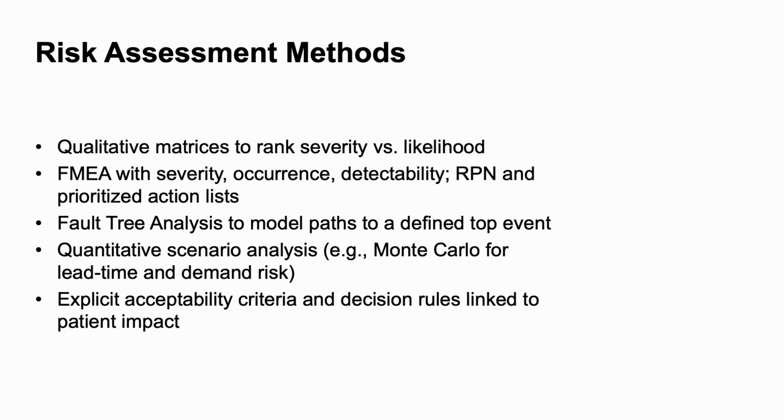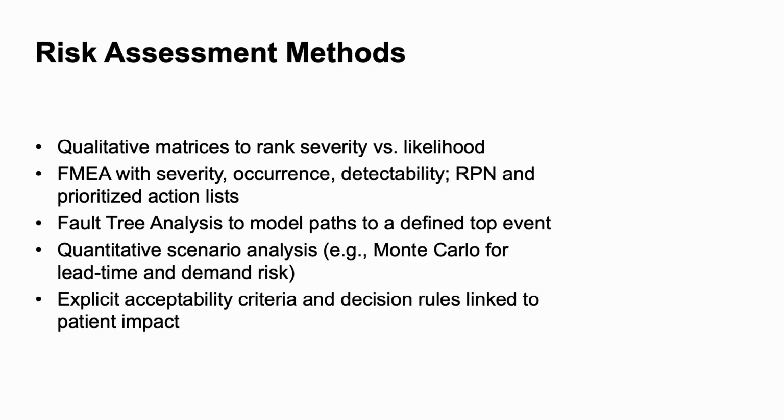When sufficient data are available, quantitative scenario analysis, such as Monte Carlo simulations, can estimate distributions for lead time risk, safety stock sufficiency, and service level outcomes under different mitigation strategies. These models inform decisions about dual sourcing, buffer inventory, and capacity investments. Crucially, assessment must be anchored in explicit acceptability criteria linked to patient impact and regulatory expectations.